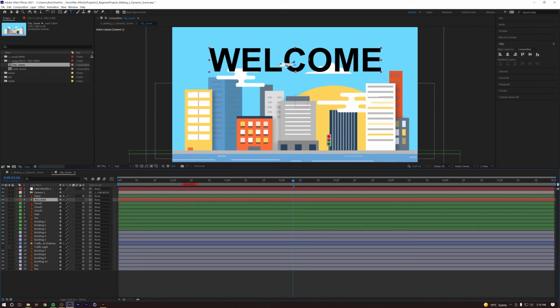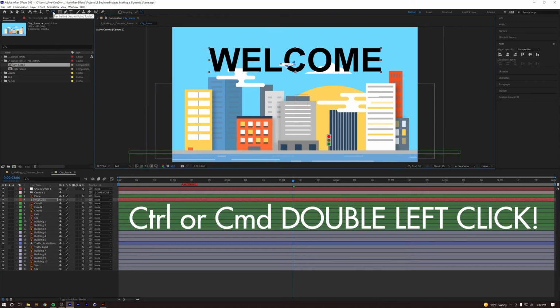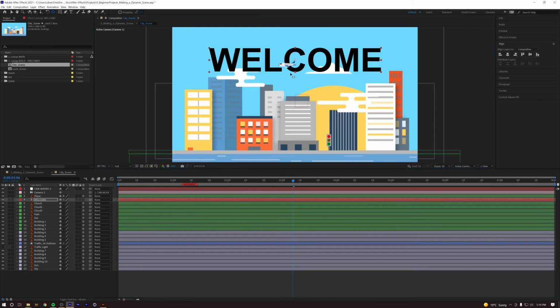And I'm going to change my anchor point, okay? If you press Y, and then if you press Command and click into the center here. I actually found a new trick. If you press Command Z actually, okay? If you Control or Command click on the pan behind tool, it'll actually center your comp within dragging. So if we come here to welcome and bring that underneath the clouds as well, because I don't want it in front of the clouds.